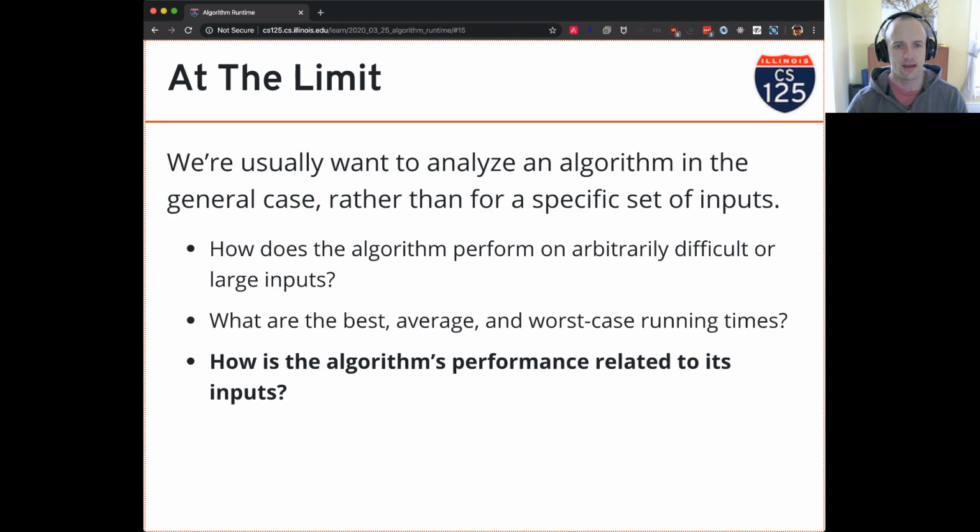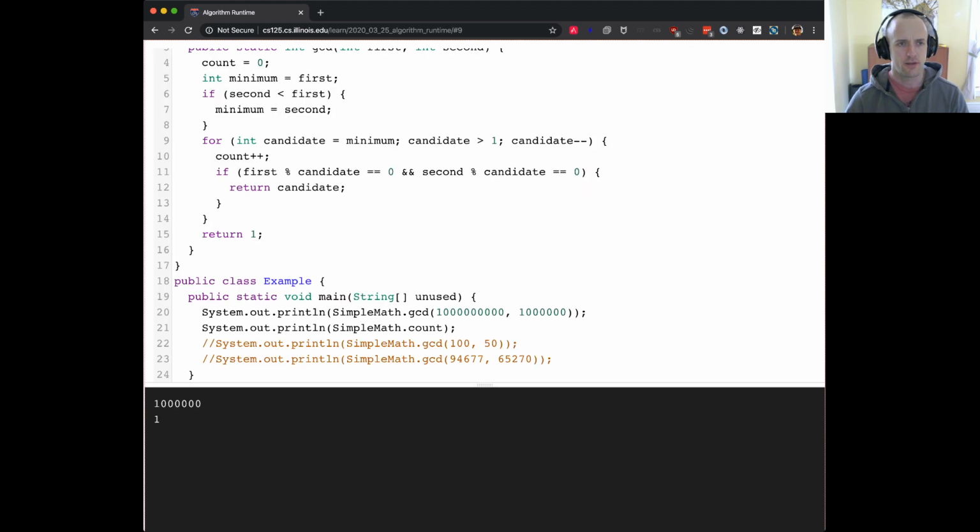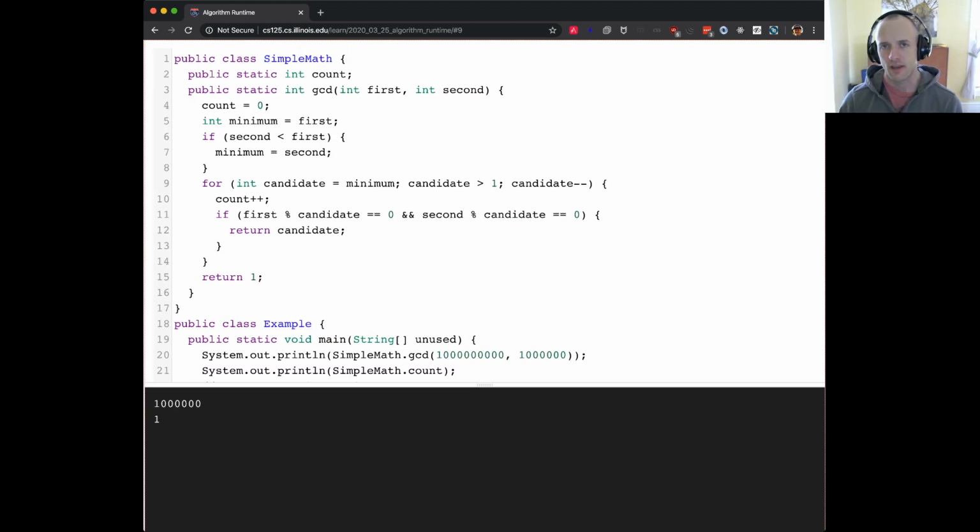So let's go back and look at our GCD algorithm again. One of the reasons we typically want to think about big numbers is because of how long this algorithm takes to run. So let's look at the code. There's a little bit of time that we need to spend up here figuring out what the minimum of the two numbers is. But then I get into this loop, and this loop is really what's going to dominate the performance of this algorithm, particularly when the numbers are big. Because when the numbers are big, it's going to take me a couple of steps to calculate the minimum here.